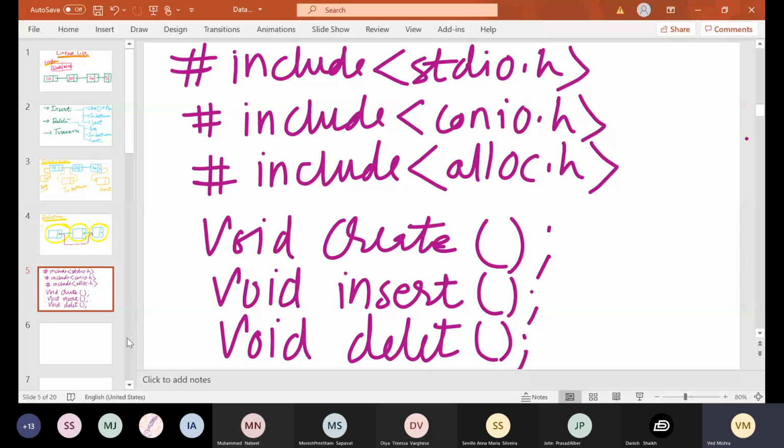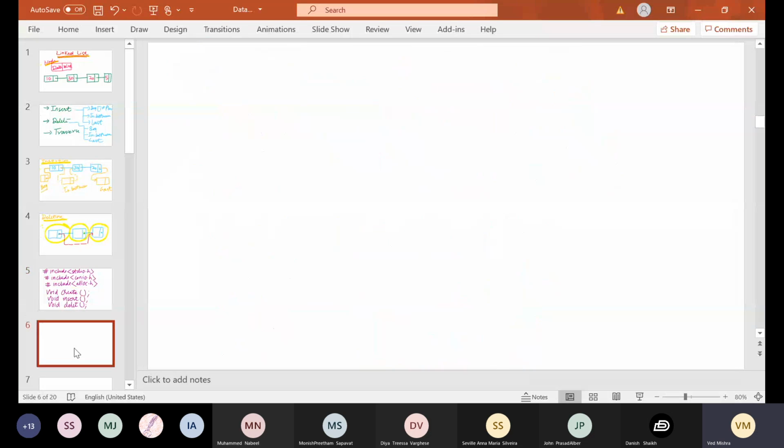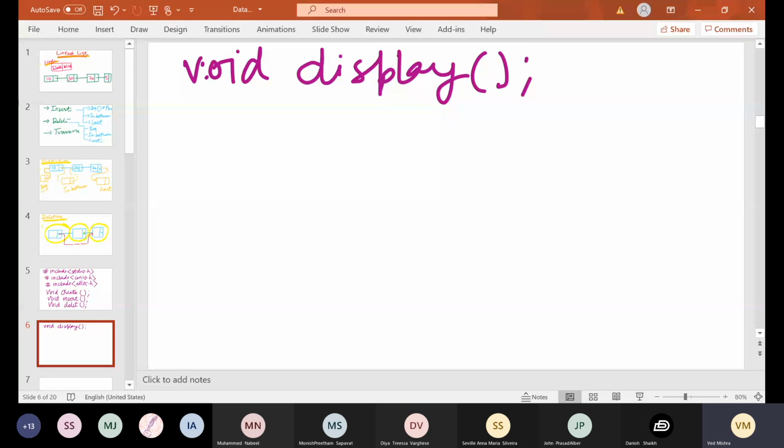And then finally, you will have to display all those things. So write void display, where we will be giving the option to display whatever you have written. So this is all about the functions which we are going to write. Okay.